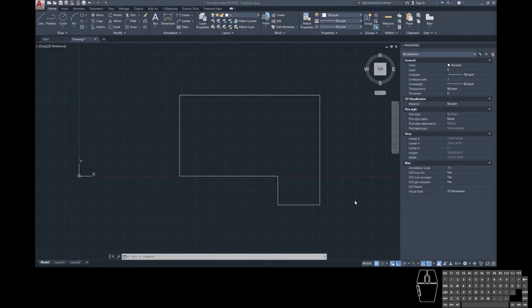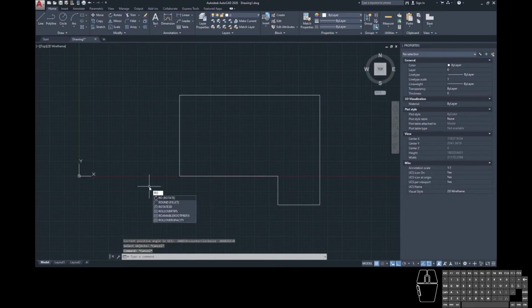Next tool that you'll need to know is the rotate tool. So you can rotate objects in your drawing around a specified base point. Up in your ribbon, again in the modify panel, you've got rotate to the right of move. So of course we can click on rotate and it's engaged the rotate tool, or we can type rotate, or we can use the shortcut, which is RO. Once we've engaged the tool, it's asking us to select the object, so we want to select the object that we want to rotate, and then hit enter.